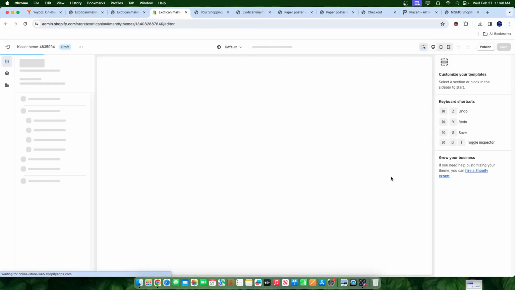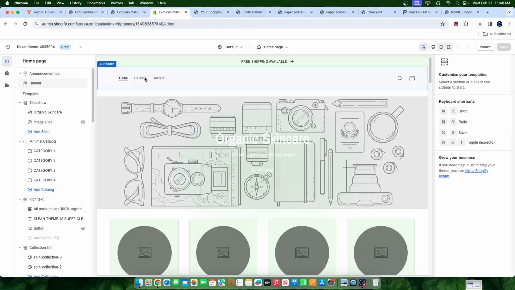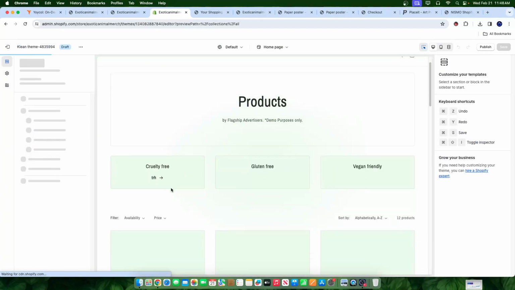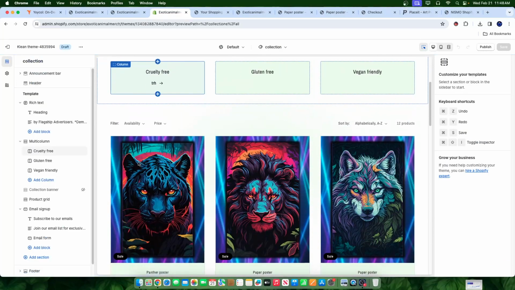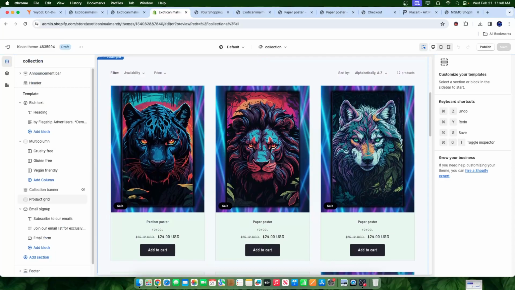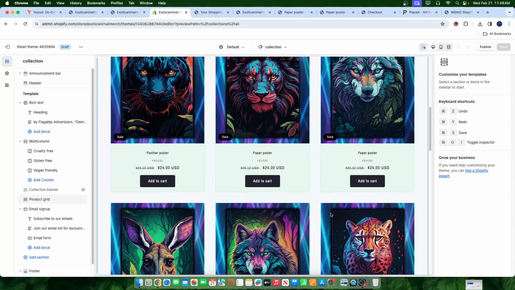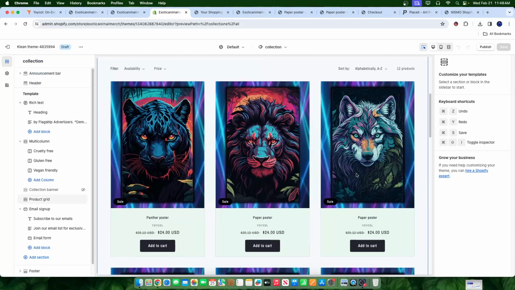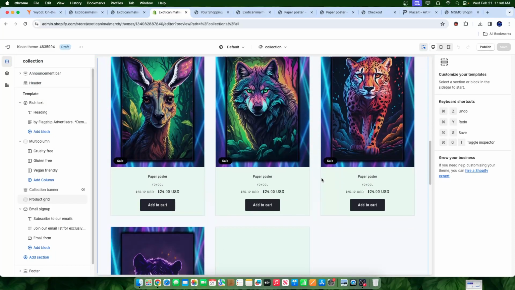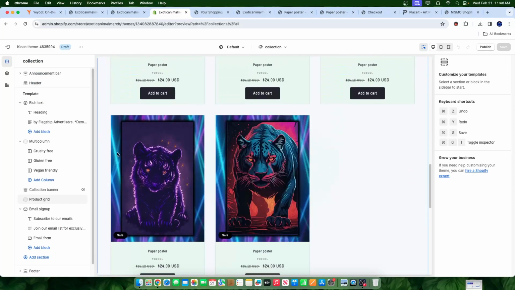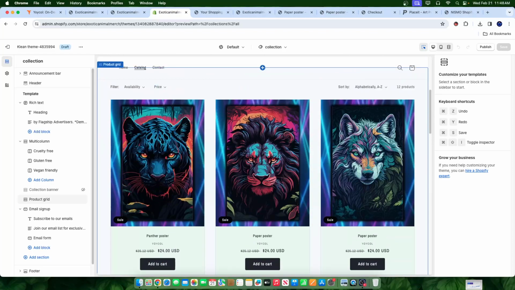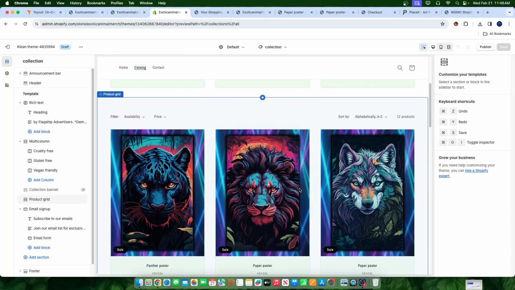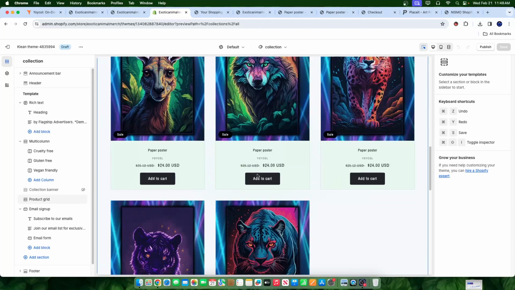If I go over here and hit customize, and I click on this catalog, and I made a link last night just to see how all these products would look. Look how clean, no pun intended, even though it's called the clean theme. Look how clean this looks, right? It looks very, very professional. It looks very good, and I would definitely be comfortable running paid ads on this product.